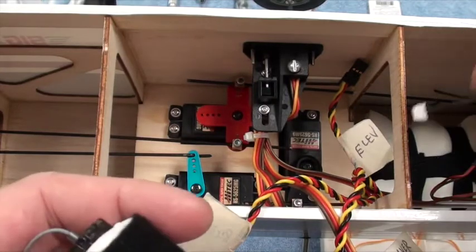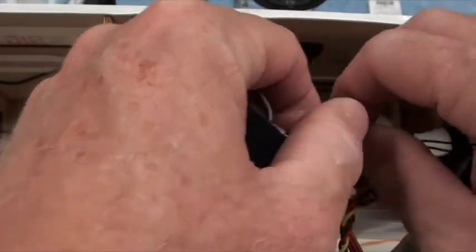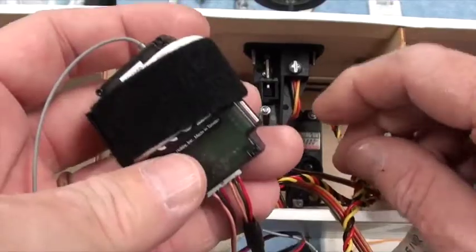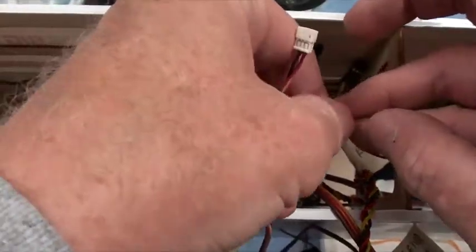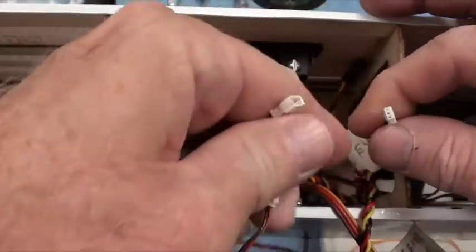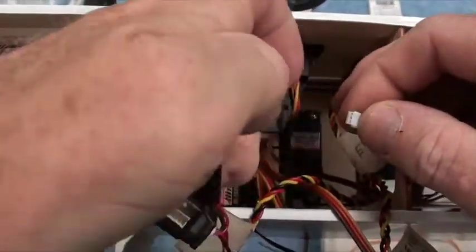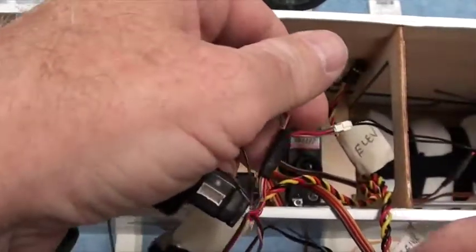Looking at where all the wires go, this one is probably the most limiting, in the sense that this is the sensor for the temperature gauge, and that needs to go on to this Y connector. This little Y connector here. I'm going to go ahead and plug that in. And remembering that it's directional, got to figure out which way to turn it. It's got to turn up this way and go in right like that.